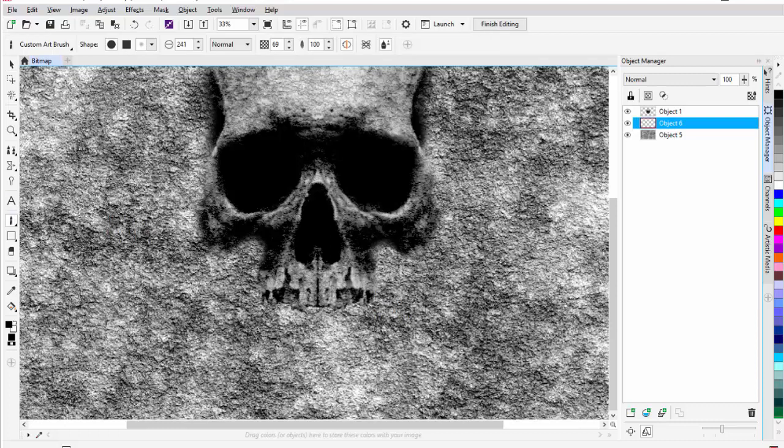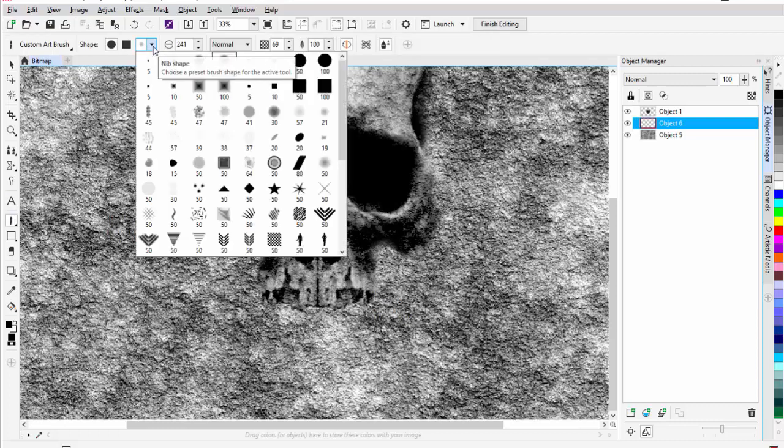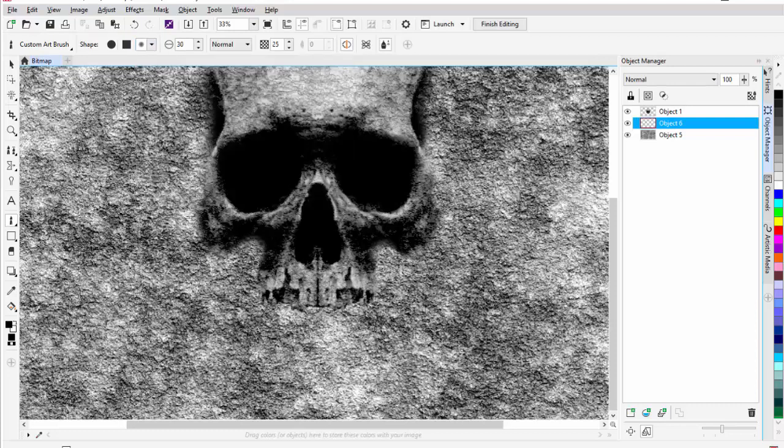and then I'm going to go to my paintbrush. And with my paintbrush, I'm going to go to, let's say, something like this 30 here. And I'm going to change the size of that to, let's say, 75, and hit enter. Is that 75? Let me change this to 150. Hit enter. There, that's better. And I'm going to make sure that my color is black. I'm on the right object, which is beneath my skull.